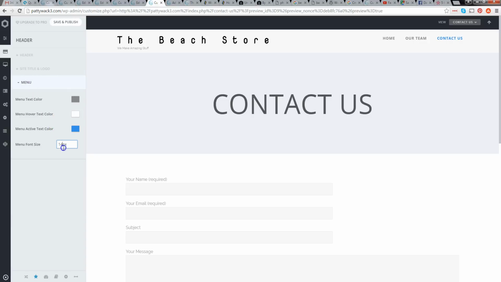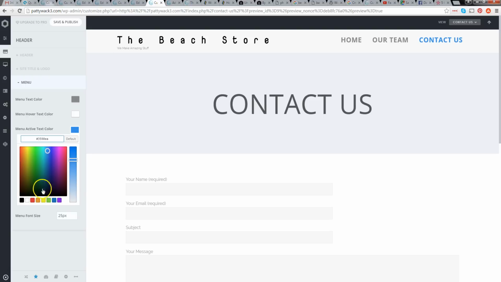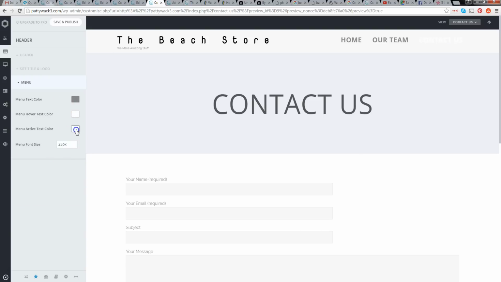This is for our font menu, so we can go ahead and make our font menu bigger, like 40, or we can make it go to 25. And we want to leave this as like white. We don't want to do it like that. Actually, no. We'll change it all black. So sorry.